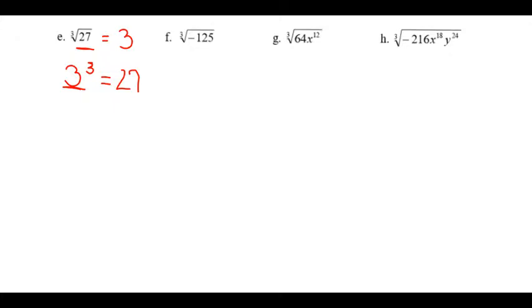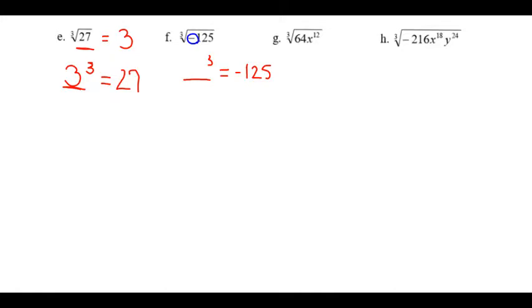All right, now for F, we have the cubed root of negative 125. So we need to know what number multiplied together 3 times will give me negative 125. Now, if you recall, and we won't see it in this math class, but under a square root you can't have a negative number, because if I do negative 4 squared, it's negative 4 times negative 4, which gives me a positive 16. But if you have an odd index, like here we have a 3, it's an odd number.